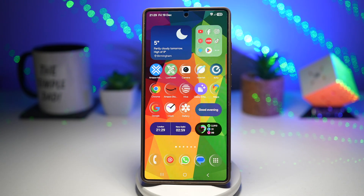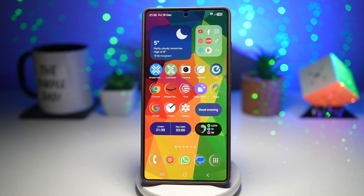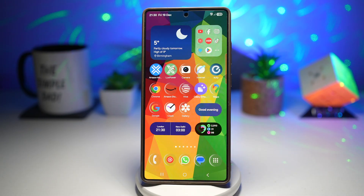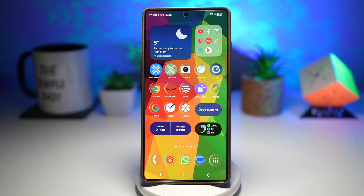So in this video, I'll be showing you seven powerful GoodLock features that can improve your daily usage, boost productivity, and upgrade your camera experience. I also give you real life examples so you know exactly when and why each feature is useful. Also stay tuned because I'll soon be announcing a competition where you can win a Samsung case — I'll be sharing how to enter and when the winner will be announced very soon.